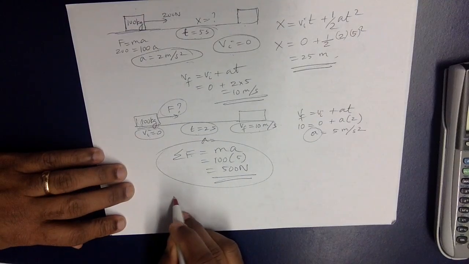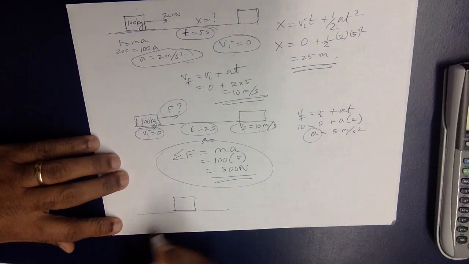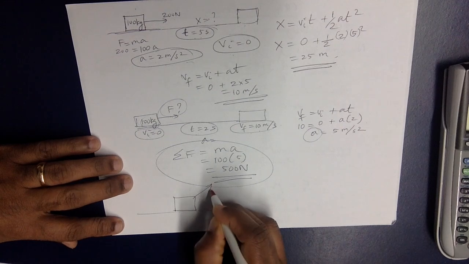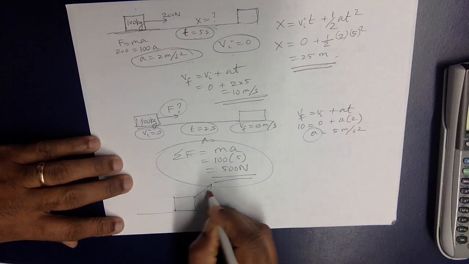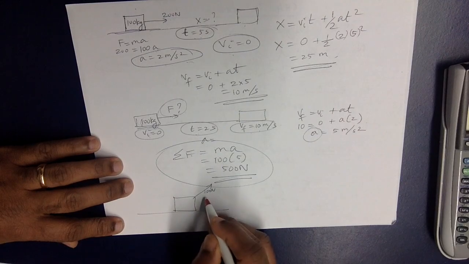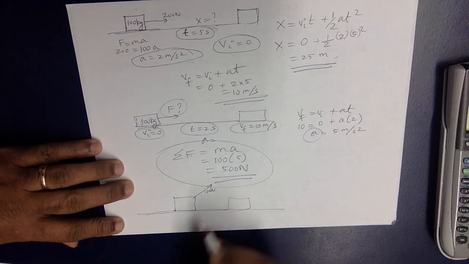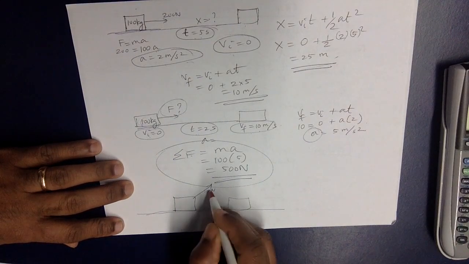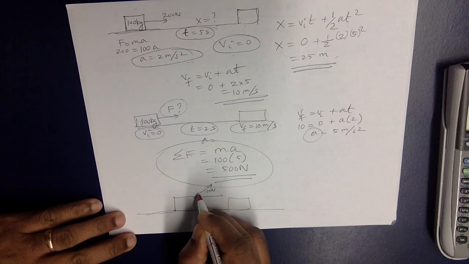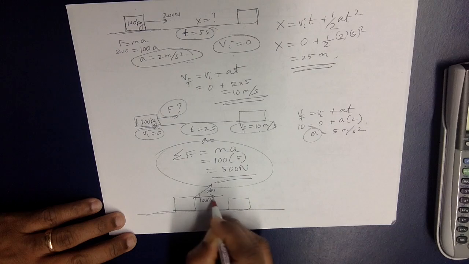And another thing that you should be aware of is if there is a block sitting somewhere and you apply a pulling force of 100 newtons, what will happen to this block? This block is probably going to scoot on this table with a horizontal force. So what you do is you split this force into 2 components. If the angle is given to you, we can find out the horizontal component by taking 100 cosine of that angle.